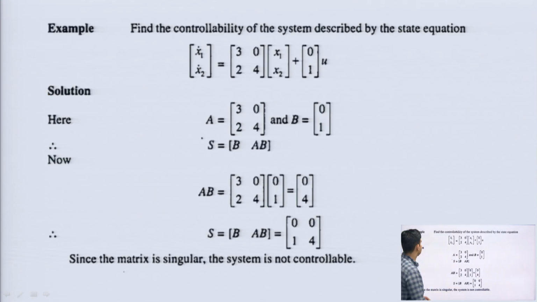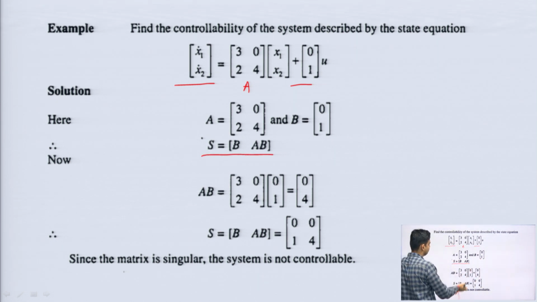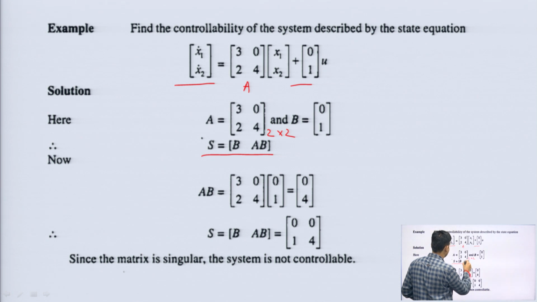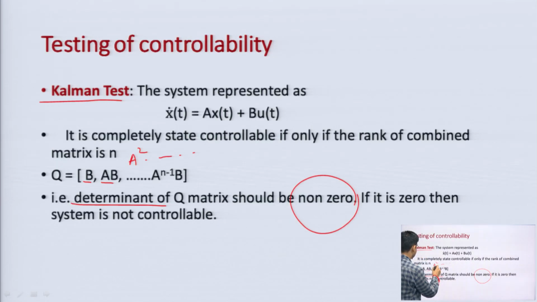This example is here. Here I am assuming the state vector. I can take this as the A matrix, and this is the B matrix. I need to calculate B and AB, because it is second order, so we will not consider the third element. B and AB are our restriction. If we are going for a third order matrix, if suppose the order of A is 3 cross 3, then we need to consider the third element A square B, which will make this Q matrix.